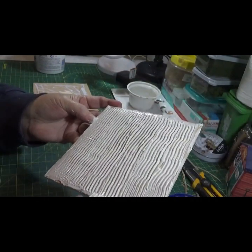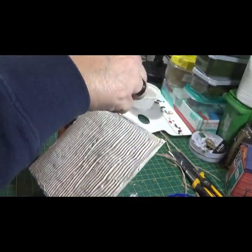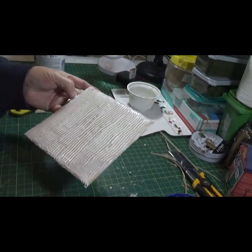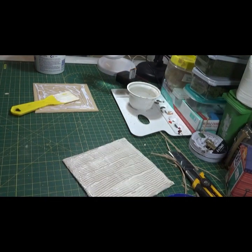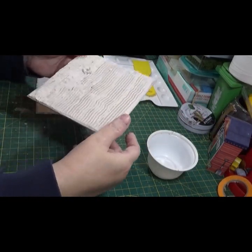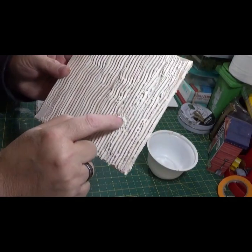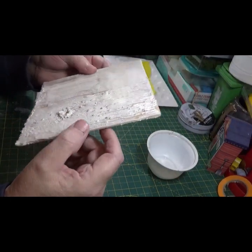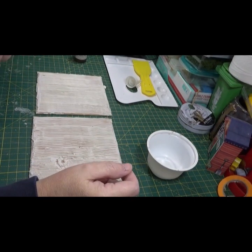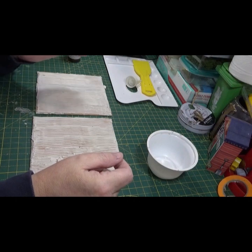So I've got to let that dry and then we can come to the next stage. These have dried now, and on this one where I'm going for the option of a fallen soldier, I've created a little bit of a blast hole just to get me started. What I'm going to do now is mix up some brown mod podge using some cheap acrylics and paint that over the top, and then I can start putting some of the scatter on.